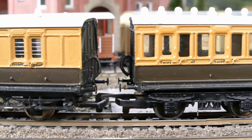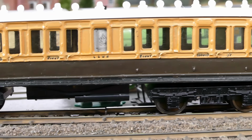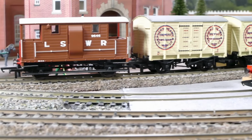Dad made the model from 2 Wills T9 kits, and it's presented in Drummond green of 1910 vintage. The motor is an Anchorage DS10 with 2 times 60:1 gears driving off each end of the motor to each wheel set. The chassis is completely scratch built for the locomotive.